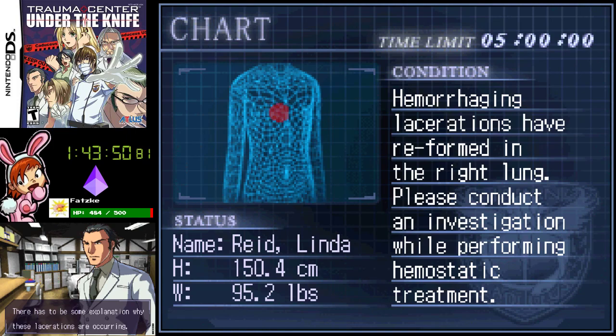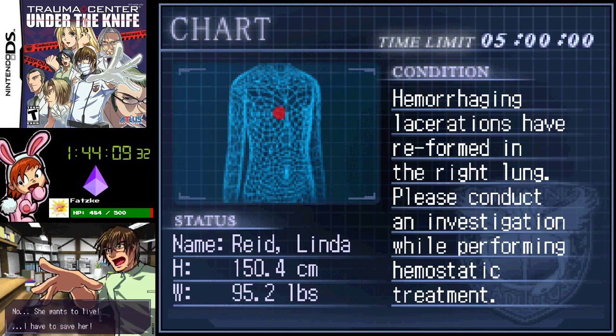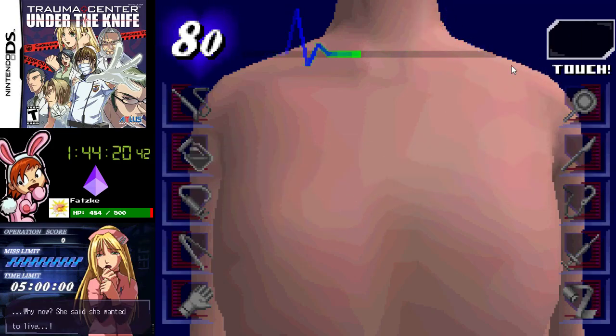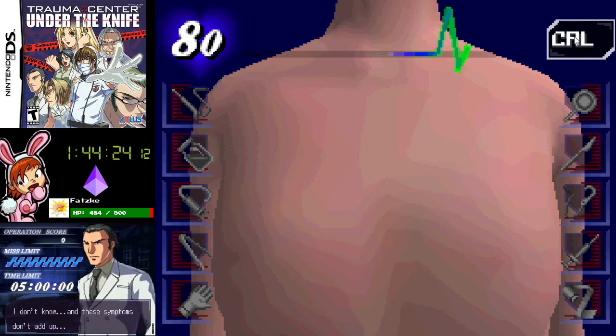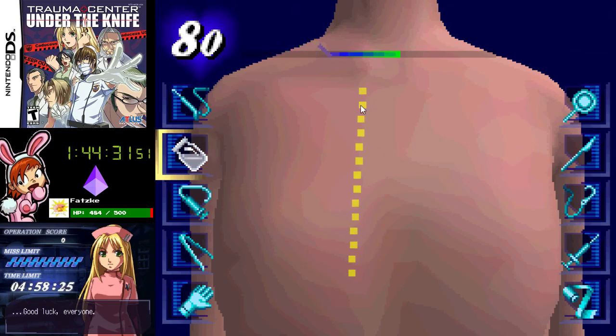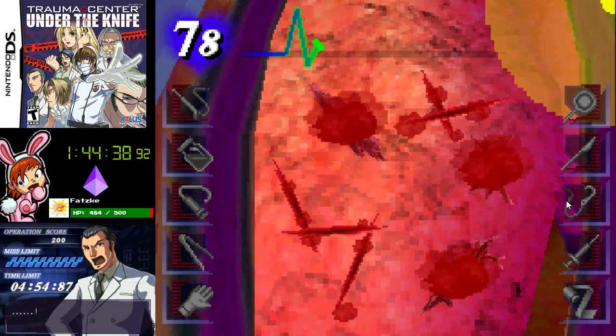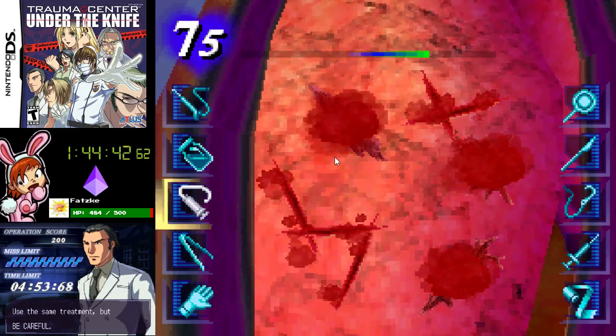There has to be some explanation why these lacerations are occurring. Till we figure out what it is, there's not a lot we can do. You should have two objectives during this operation. Treat any bleeding injuries within the thoracic cavity. Discover what's causing the lacerations. I'll be working as your assistant. Stay calm, Derek. No, she wants to live. I have to save her. She wants to live, people. Why now? I don't know, and these symptoms don't add up. Derek, take extra care during this operation. Angie, keep your eyes on the monitors. God. It's the same thing.